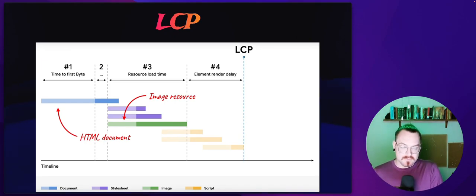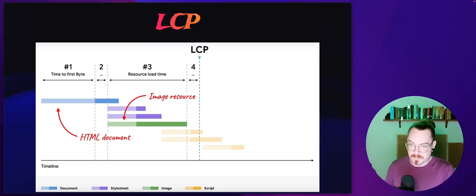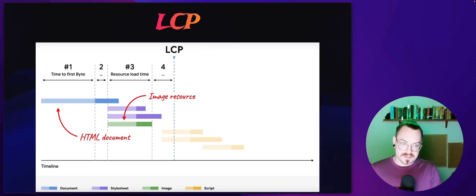Maybe this is being rendered client-side. Maybe this hydration step isn't being deferred till the main thread is idle. If we can find a way to do that with defer, then finally that LCP gets decoupled from the JavaScript. That JavaScript will execute sometime later in the main thread, not blocking this LCP resource. So now finally the image is the blocking element, and then finally reducing that image size will impact the LCP.